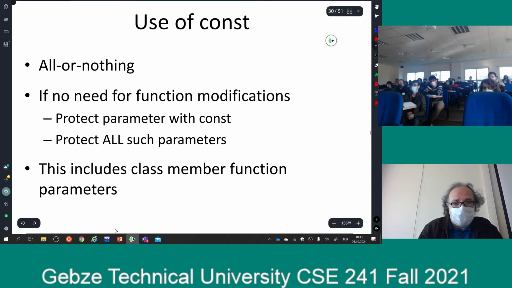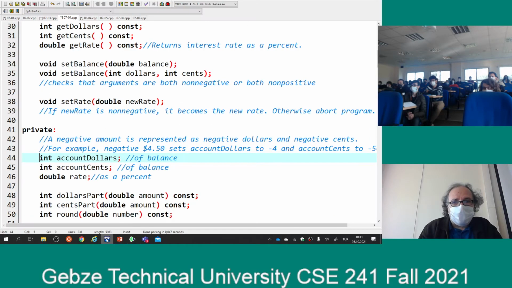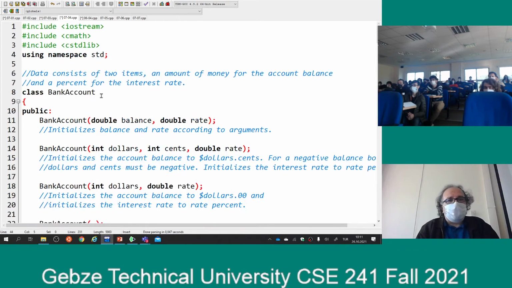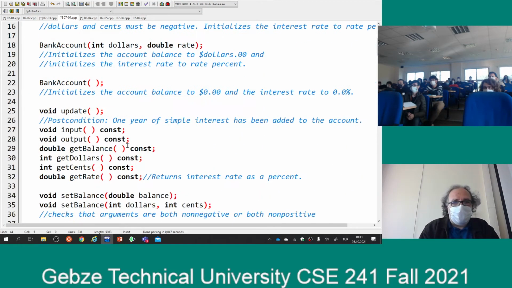Using this idea, let's go back to our program again. This is our bank account again. When we come here, bank account, of course, a const constructor is not possible. I didn't try it, but if you put the const keyword here, most probably you will get an error message at line 22, not at the implementation, because the meaning of a constructor is that you initialize something, right? So const constructors are not possible. Doesn't make any sense anyway.